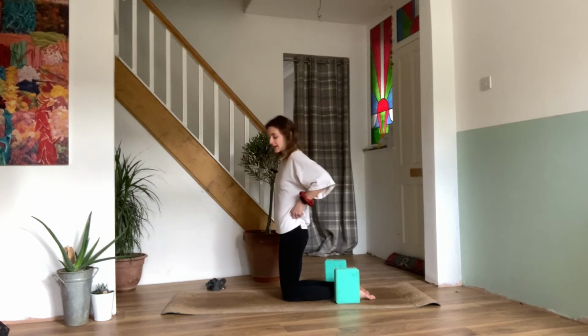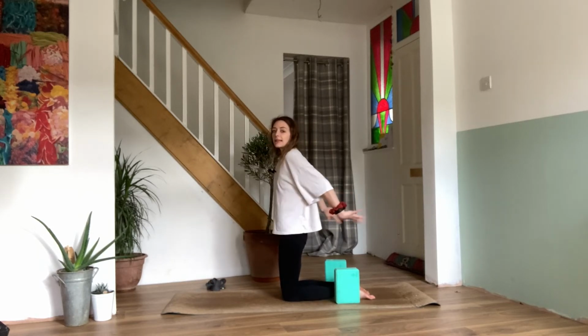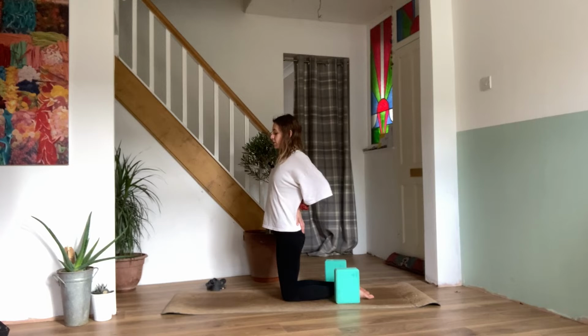So we'll take it nice and slowly as we are moving with our breath today. So bringing the hands behind the back and placing them on top of the butt cheeks, almost like we're putting our hands into our back pockets. So the fingers are pointing down towards the mat. And we're opening up the chest, draw the elbows together.